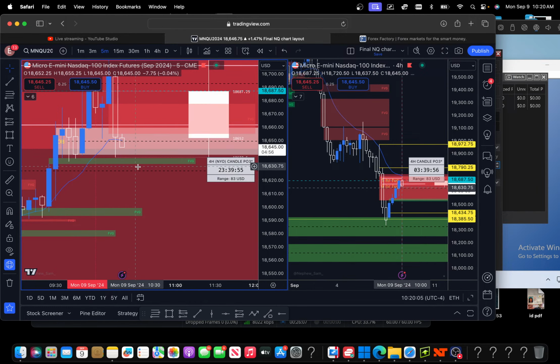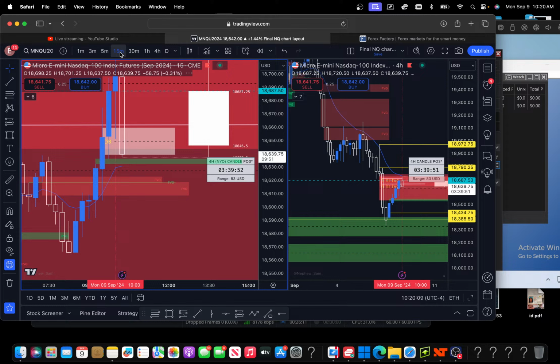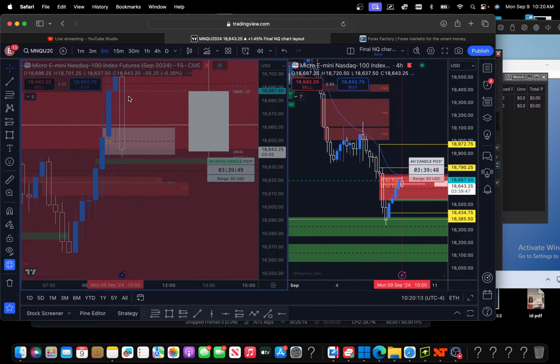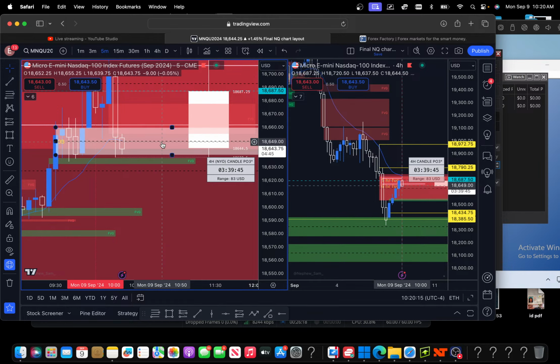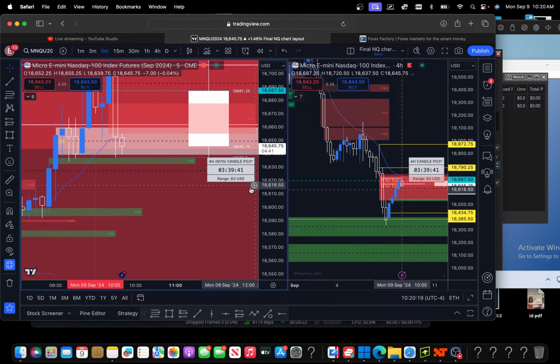And you can wait to inverse this fair value gap if you want, which, how many more minutes do we have in the 15 minute? Oh, we have 9 minutes left. I don't know if I'm waiting for that. We can wait for the inverse on the 5 minute. It might take that whole 9 minutes. This is 4 minutes left in this candle, and then we still need a candle under here. So actually, it might be there.